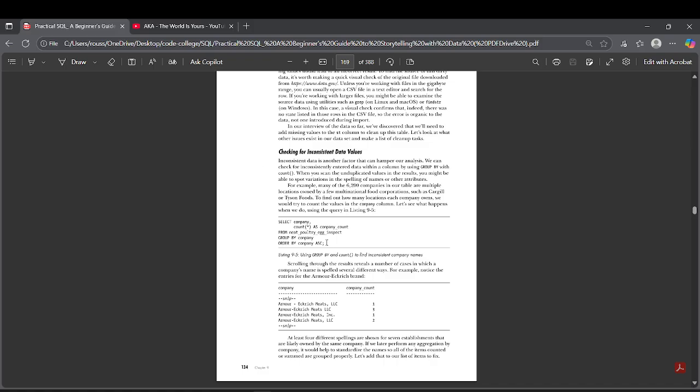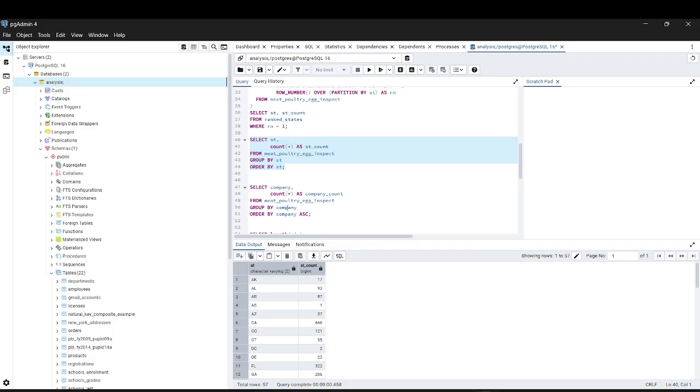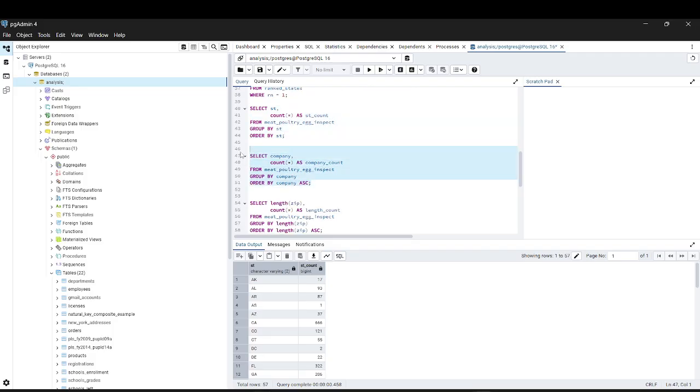So here we've got our formula, and I'm going to go to the query and explain it from there. So basically what it does is, select company, count as company count. This just says show me the unique company name and how many times it appears. Company grabs the company's name from each row. The count asterisk counts how many rows exist in each group, and then the company count gives the count a readable label for the output.